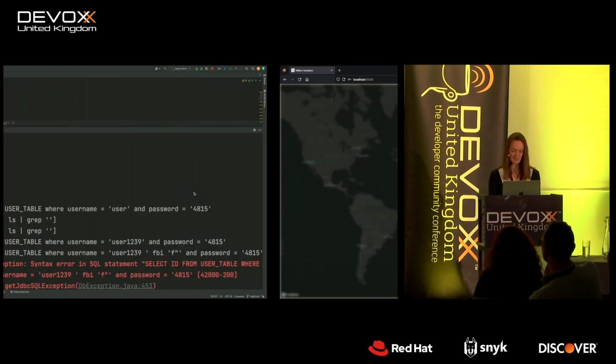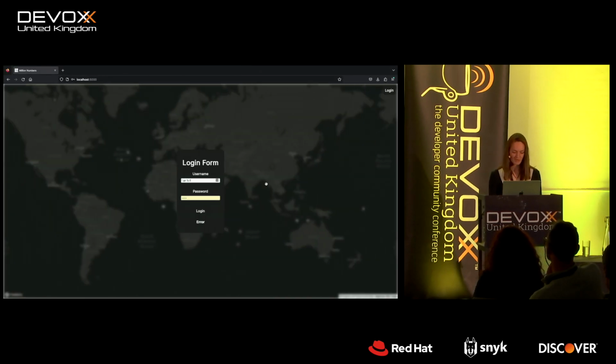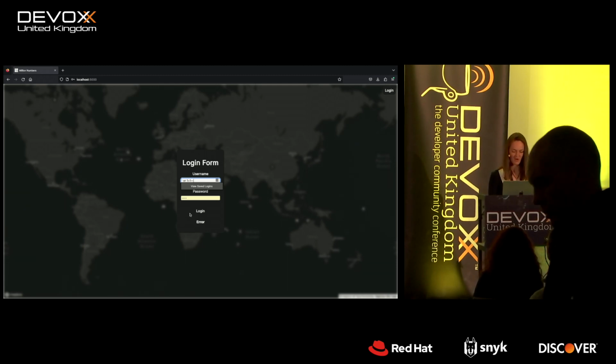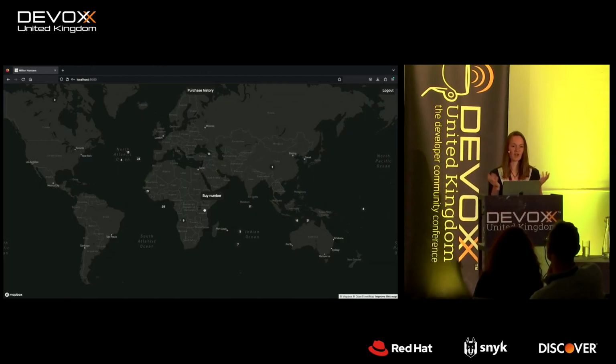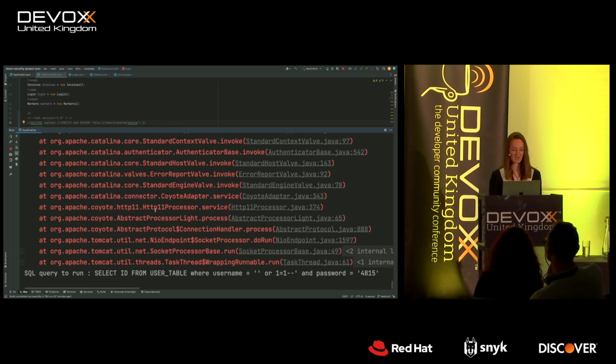Oh, I can still see the same error. So if we go here, we can see that we still have a syntax error. Why is it? Because there is something else going on, and it's going to make my SQL query fail. But we have something in SQL that's two dashes, and if I put them, it means that the rest of the query is just going to be comments. So now if I try to log in, yeah, we're logged in. We're logged in as the first user, which is pretty bad for my application.